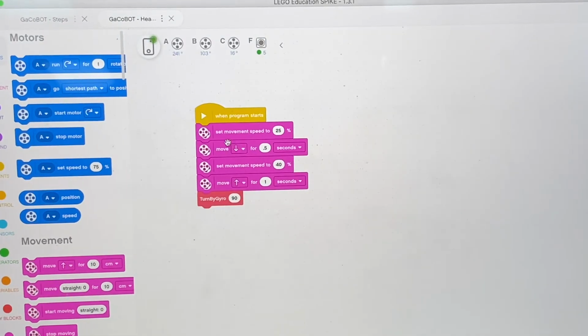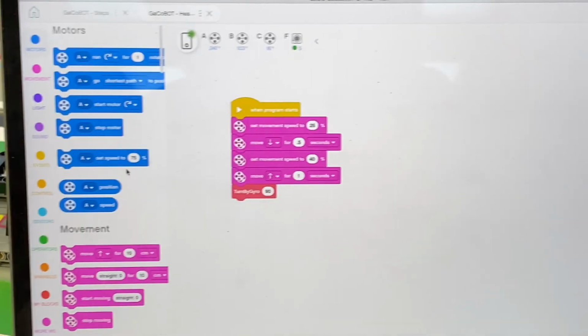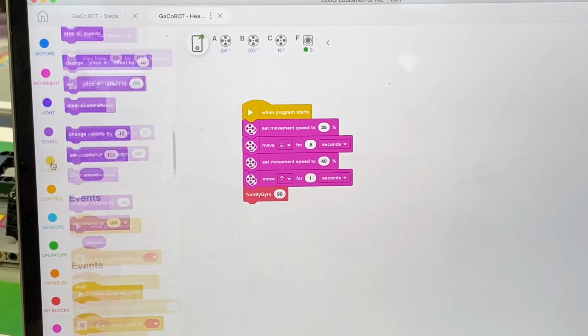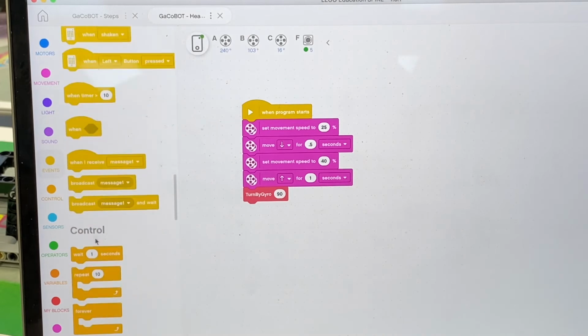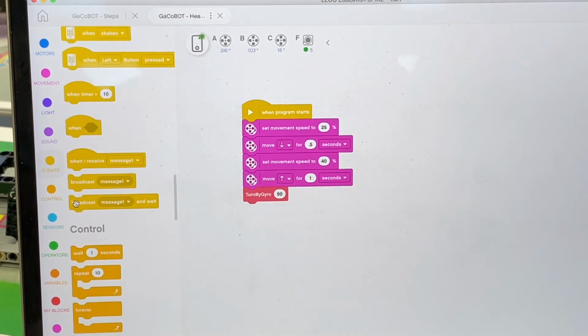So here I have some code with my robot leaving the launch area, backing up against the wall first, leaving the launch area and turning right towards the pull-up bar and the step counter. And it's gonna go down the field that way. And I want it to raise the front attachment at the same time. So I am going to come over here and I'm gonna go to events, and I'm going to create an event, and I want to pull out a broadcast message one and wait.